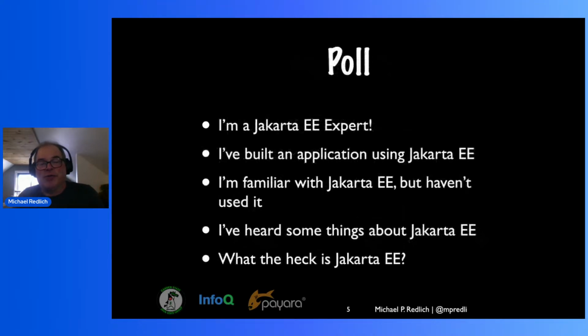This is, of course, more suited for an in-person presentation, but if you'd like to put in where you are in this poll, I'd be interested to see if anybody here is in the "what the heck is Jakarta EE" category. But in any event, go ahead and do that if you have a second.